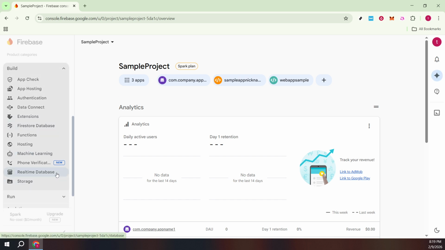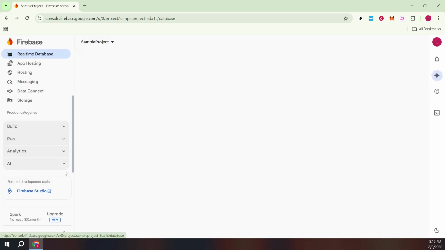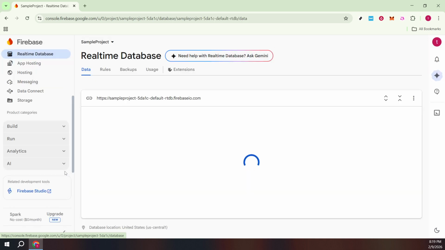If you're new to Firebase, it's helpful to remember that Realtime Database is a cloud-hosted NoSQL JSON tree. Everything you store is represented as a nested set of keys and values, so importing a JSON file is a natural way to get structured data in quickly. If you also see Cloud Firestore in the console, note that it's a different database product. For this tutorial, make sure you're in Realtime Database.